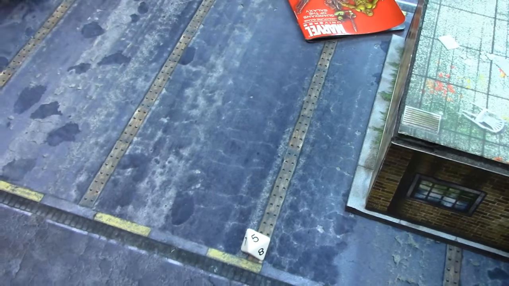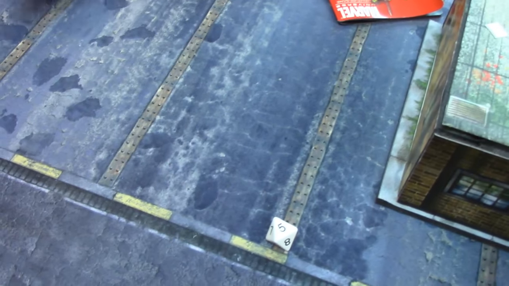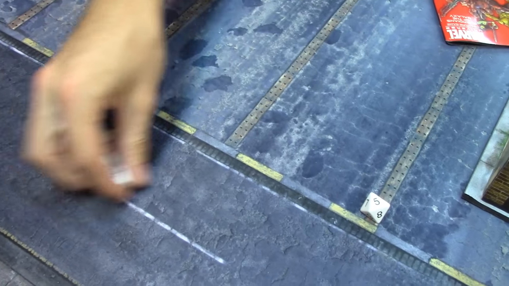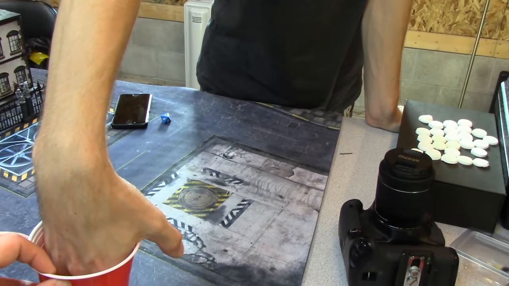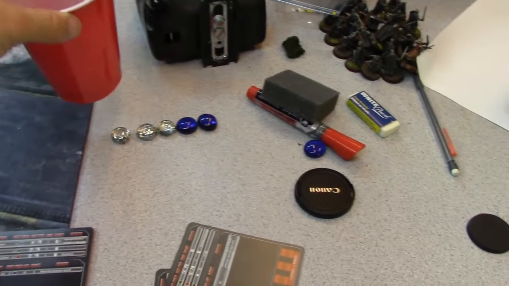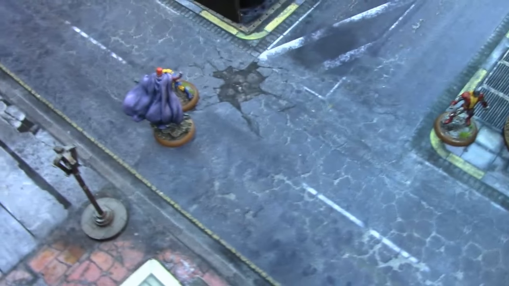Here's the knockout test for Wolverine, to see if he actually is knocked out again. So I need to roll. You need to roll 8 or less. And that's a 13. Wolverine is knocked out. Alright, here is the initiative roll, or draw. And it is white, so it goes to me. And I will take it. Magneto's going to be activating next.